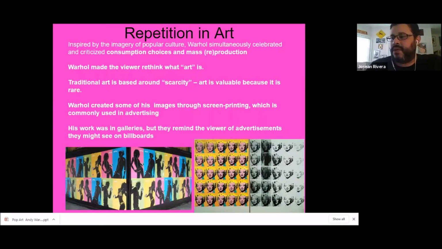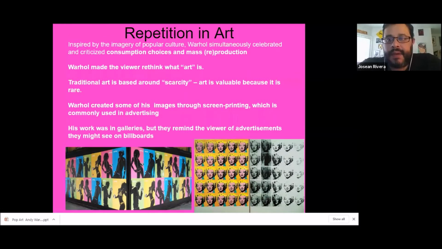So this brings us to the subject of repetition in art. This is something that you see a lot of. A lot of artists do it nowadays. And originally we would see this more with advertisement. So pretty much since Andy Warhol came from the commercial art world, he pretty much celebrated and criticized people buying things, mass production, and so he applied some of those things to his art. He really wanted the viewer to rethink what art is. People usually have an impression of what art would be you would see in an art museum, and his subject matter really made people rethink about that.